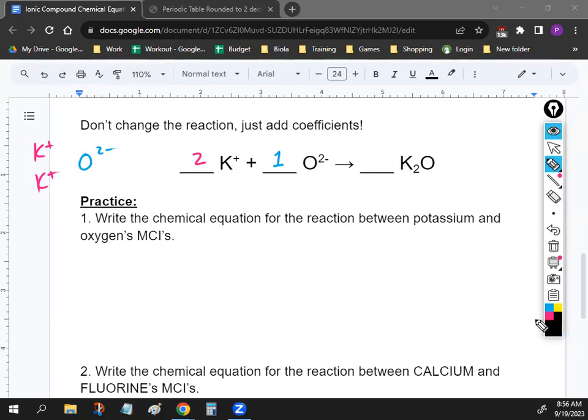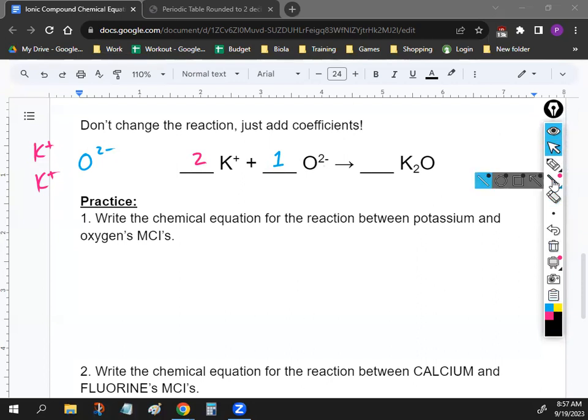So this is where it can get a little bit tricky, because remember, these numbers right here, plus 1 and 2 minus, those are called the charge. So the charge is the energy that the ion has. It has nothing to do with how many you have, right? They can have a lot of energy or a little bit of energy, but it doesn't have anything to do with the number of ions that you have. So it might get a little bit confusing because we have a lot of different numbers now that we're working with. And that's kind of the trick in chemistry, just keeping in mind what all these numbers mean.